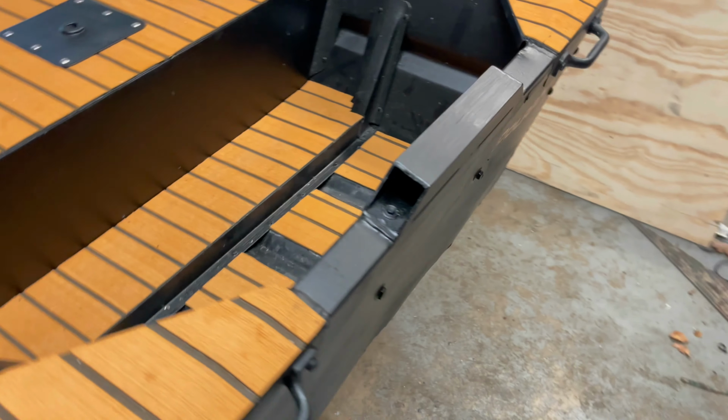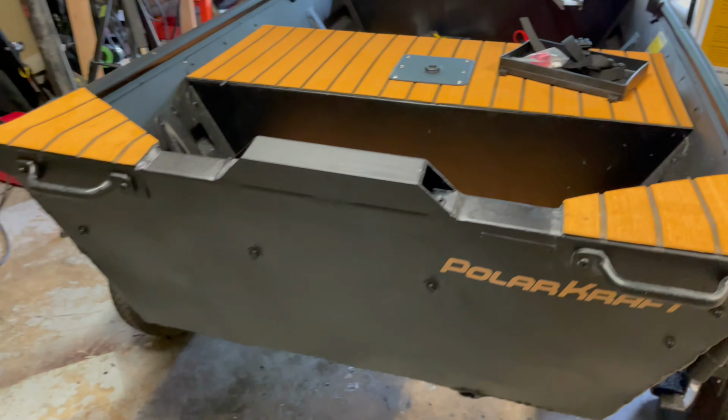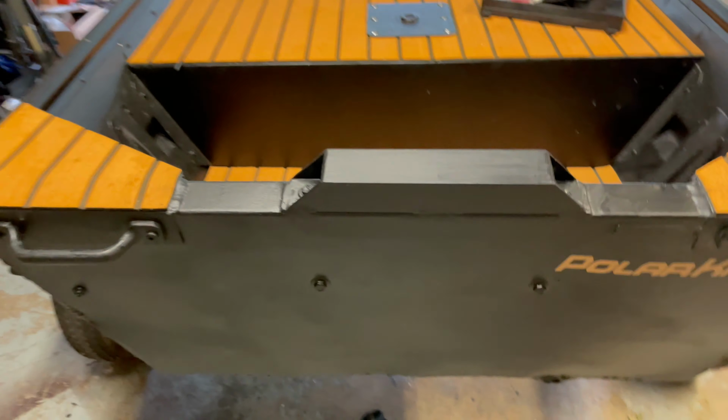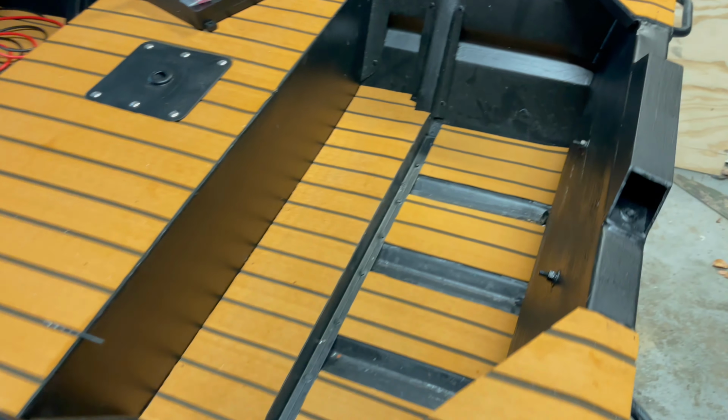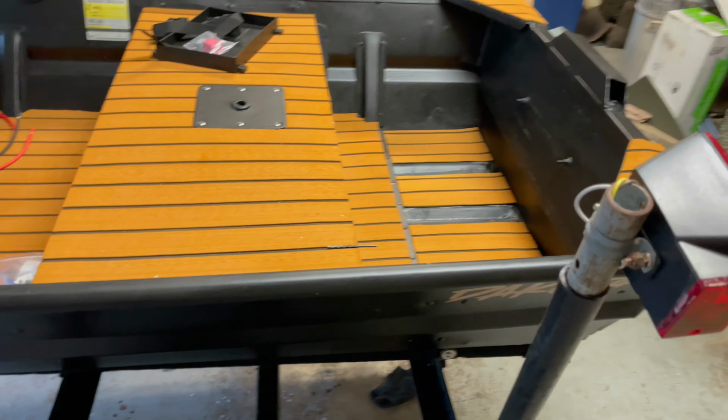All right, we got a couple coats on it. It don't look too bad. Went ahead and fixed that hydro turf that y'all melted yesterday too. All right, let's throw this motor on.